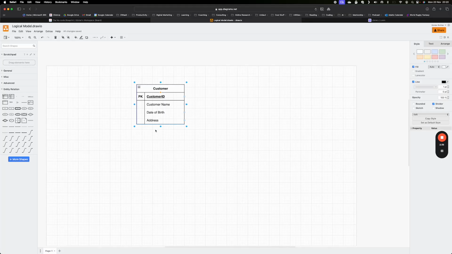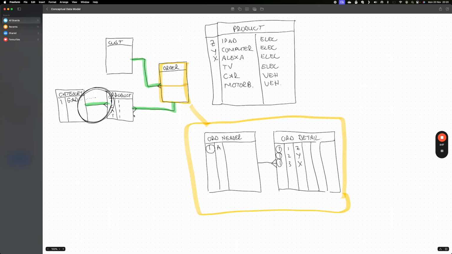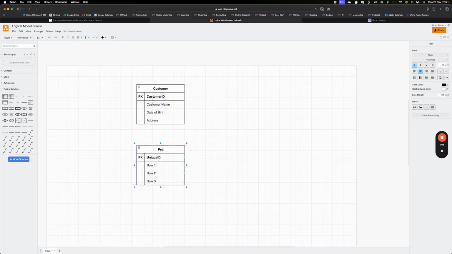Of course, you could extend this with all the attributes. You might want to have gender, some form of customer preferences or an email opt-in, all of those sorts of things. But we've done the customer one in the basic form. So let's switch over and see what we're going to do next. Let's do our product one as we've done here. We'll drag that onto here and call that one product. We've got a primary key called product ID.